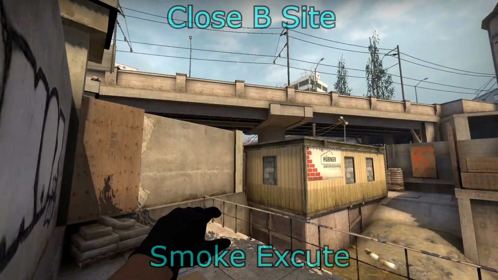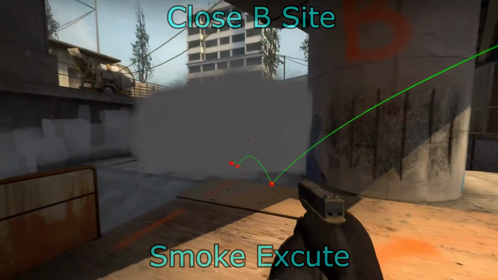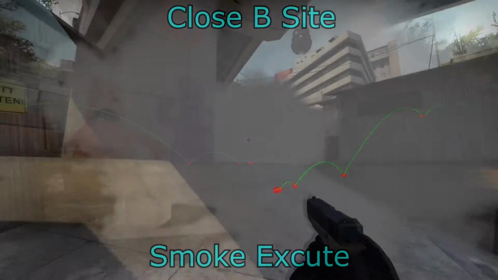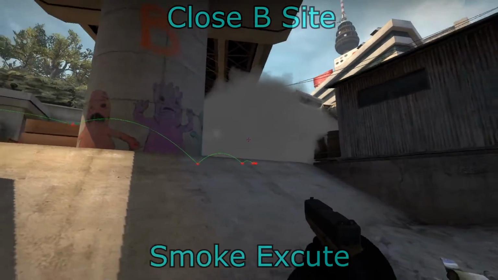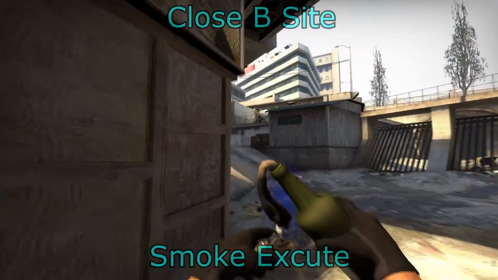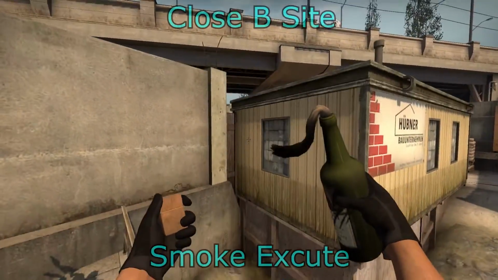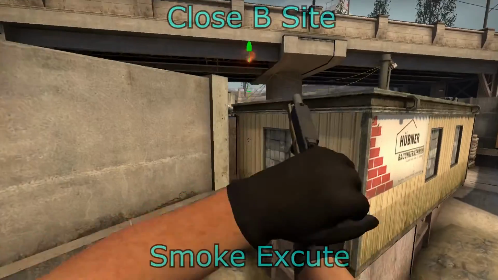Stand on top of the wood planks here and you can throw a smoke that'll block off the toxic barrels. There is a little gap at monsters, so just be careful, but that molotov should be able to force them off that gap. So this molotov here can work with that smoke. And same with this molotov, they will not be extinguished by that smoke.